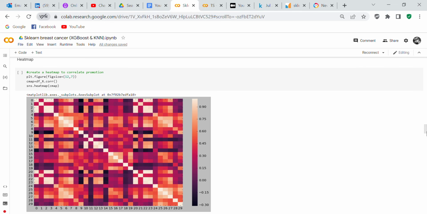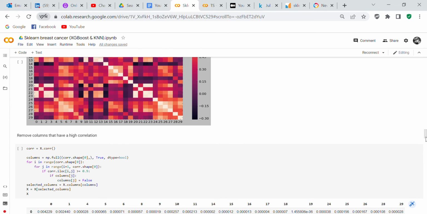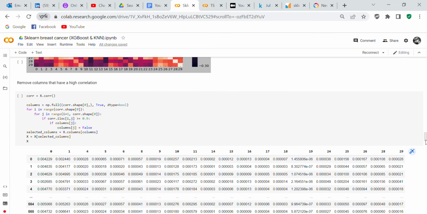And so this is a heat map that gives you the correlation between all of the columns. The dark color is a low correlation and the light color is a high correlation. And so you can see that we've got 30 columns of data. What we're going to do now is remove the columns that have a high correlation.